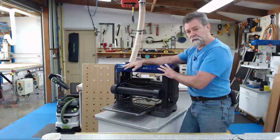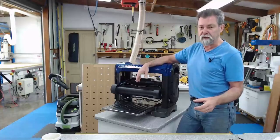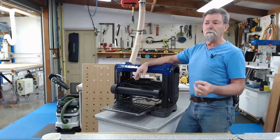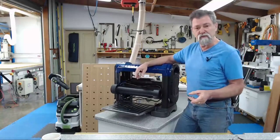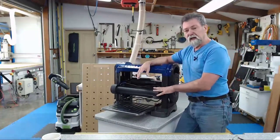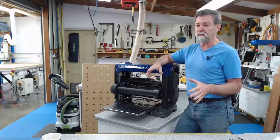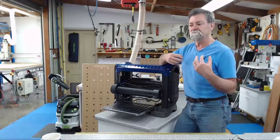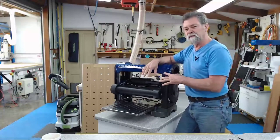And the second one, as I said, I bought to replace. Then I sold it when I bought the big 15-inch floor model that I had. And then the 15-inch was great, but it was taking up a lot of space in the workshop and it wasn't very good for smaller pieces of timber. I found that this machine handled, say, around 12-inch lengths, 300 millimeters without a problem. Yeah, I think this was better for what I'm doing.